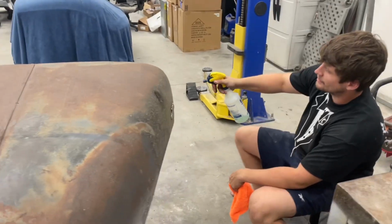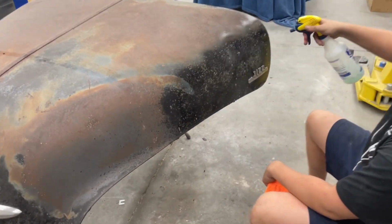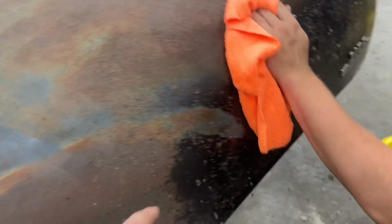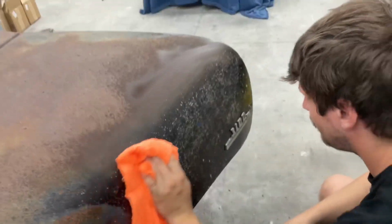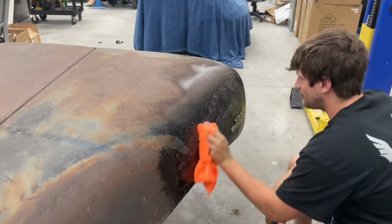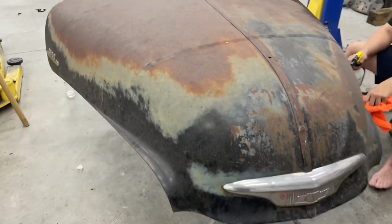First things first, Noah's gonna hit this whole bad boy with some soapy water, clean it up, see what we're working with. There's a little bit of black, there's a little bit of blue, there's a whole lot of mold and yeah, what is that? Moss? Looks like moss. I thought, well, a rolling stone gathers no moss, but this baby hasn't rolled in a couple of decades.